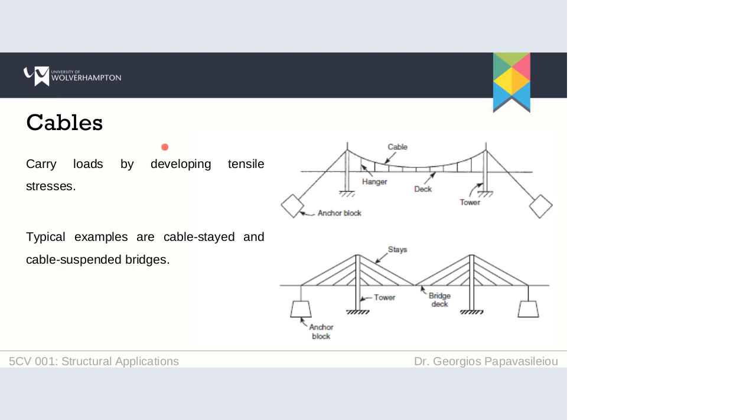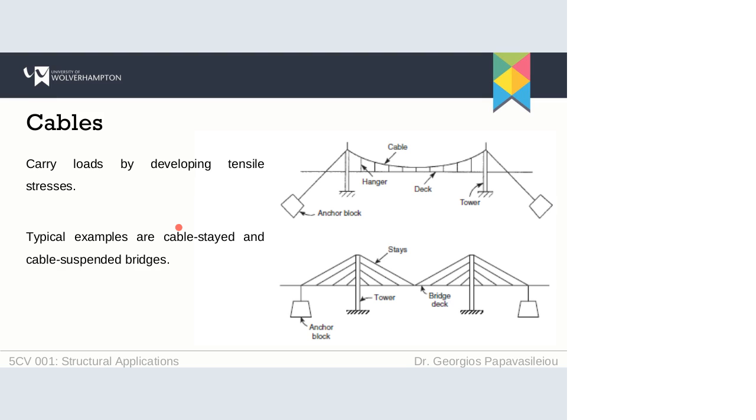We have cables. Cables are actually a very interesting type of structural element. And the main reason for that is that cables can only develop tensile stresses. So if there is tension in a cable, then it is able to withstand it. If there is compression, it will be deforming. Even though when you first hear that, it might seem as a shortcoming of this type, in reality, this property is very, very useful, and it has a lot of applications.